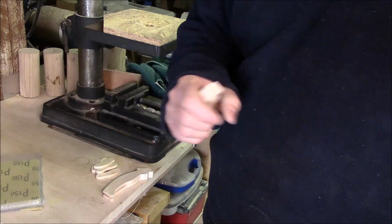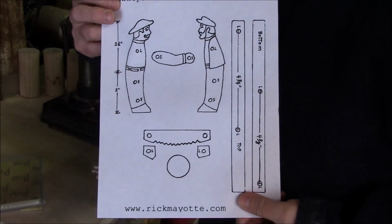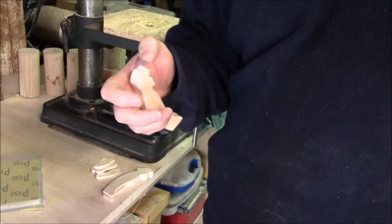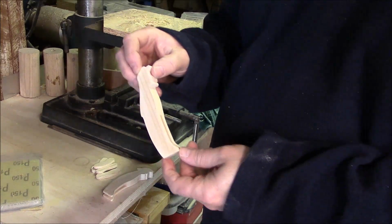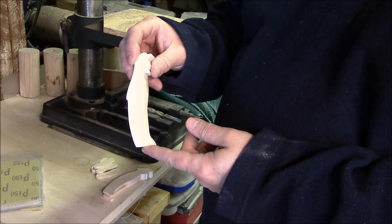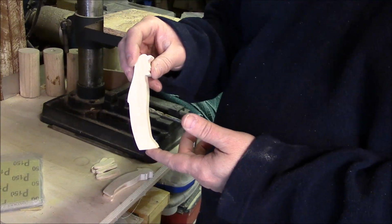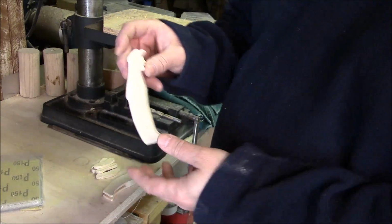Now, if you look on the plan that you've downloaded, you'll notice that I do not have these measurements on there. What I have are S for small and L for large. And that's because you may be using a different size dowel, or you may be someone who is watching from a country that uses the metric system. So this way, you will just know that S is small, the same size as your dowel, and L, the large one, will be one or two sizes larger than that, so that the dowel will move in there freely and the joints won't seize up. So let's get them drilled.